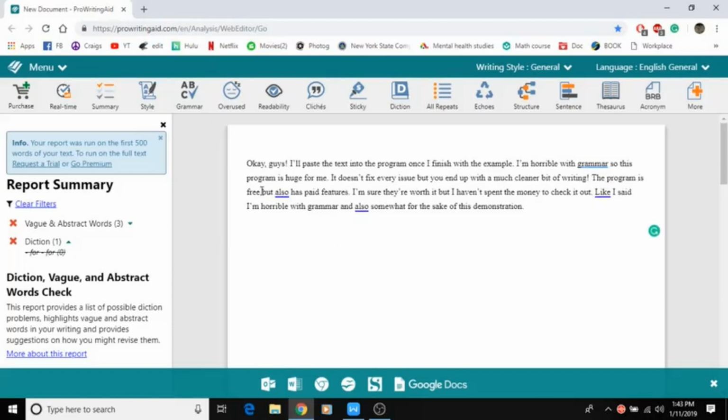And then to fix this, I would just say to use but has paid features. I could just delete that also completely. Like I said, that doesn't even need to be there. Neither does "I said."